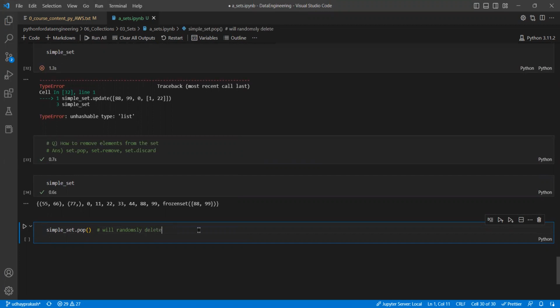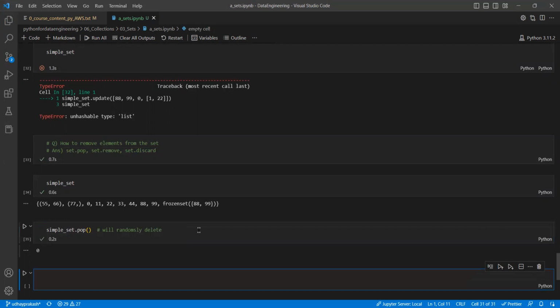Why? Because if you see a list, if you do dot pop, by default it will remove the last element. But if you give a specific position, it will remove the element at that position. But with a set, as it doesn't have a specific index, it will remove values randomly. So it removed 0.